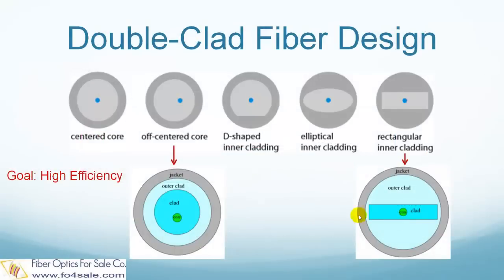The shape of the cladding is very important, especially when the core diameter is small compared to the size of the inner cladding. There are a variety of different designs of double clad fibers. This picture shows the fiber cross sections for the most important designs. The simplest kind of design has a circular pump cladding and a centered core. This is relatively easy to make and use, but it is the worst design for a fiber laser.